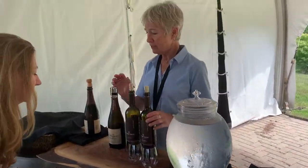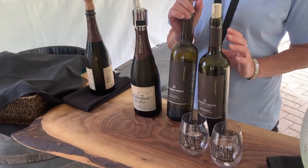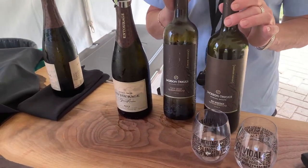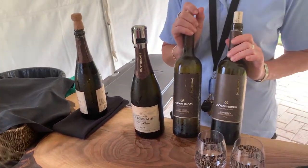Sparkling, white, or red — this is traditional champagne style sparkling. Pinot Grigio, which has a little bit of sweetness to it because we had a really hot summer in 2019, so it's got some nice body to it. And a red meritage, which is a traditional Bordeaux style blend. We always say start at the top.